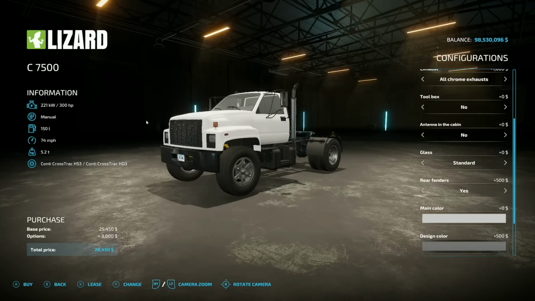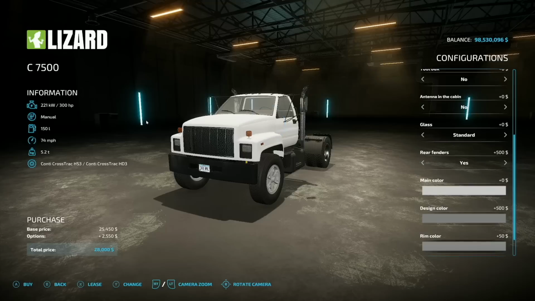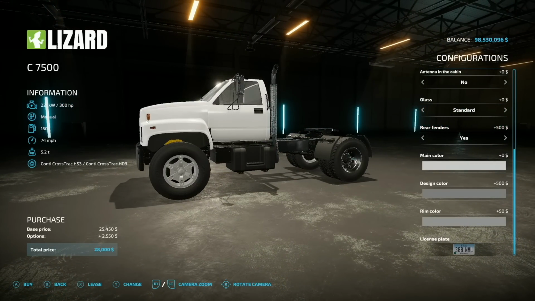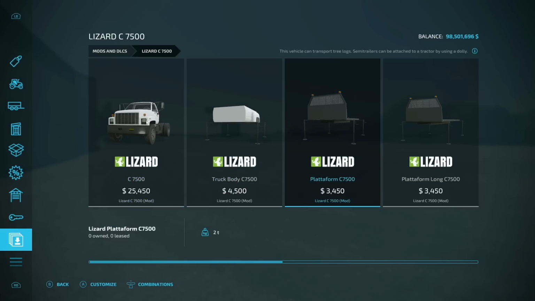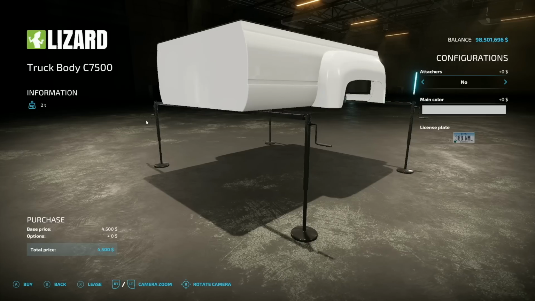On the main, your design is going to be the grill. Then we have rim colors, which are, you guessed it, rim colors. Oddly enough, the rear ones, at least if you go with the ones I have gone for here, don't change, which is kind of odd, but it is what it is. We'll go back to chrome so everybody matches. Then we've got some bodies to choose from, a whole bunch of bodies on here. So let's look at the truck bed.